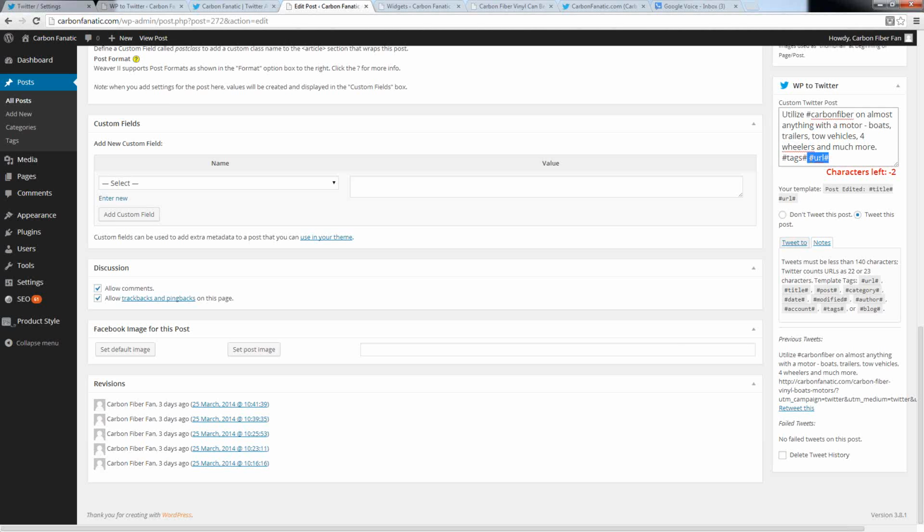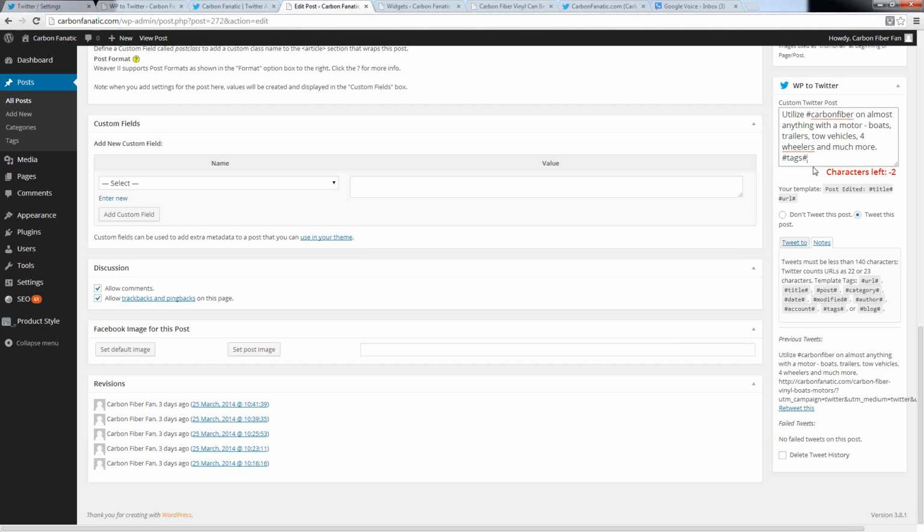I'm going to remove the URL tag here. If this was only counting actual characters that were in this box, then it would only remove 6 characters from this, 5 from the tag and 1 for the space in front of it.